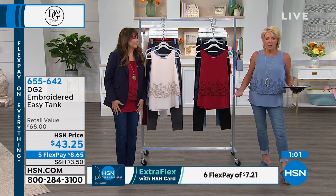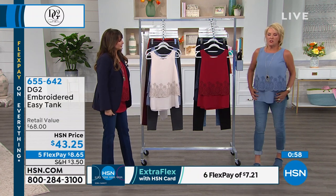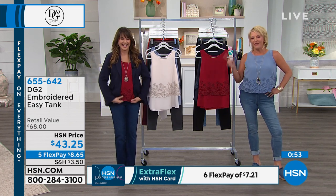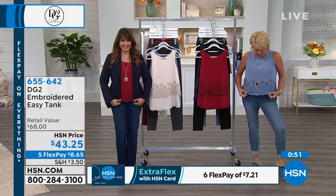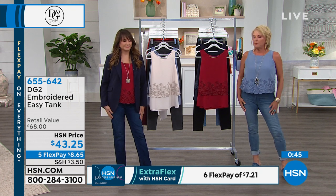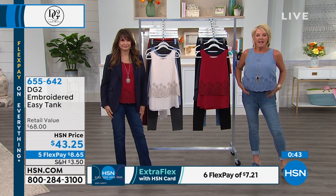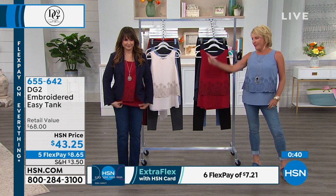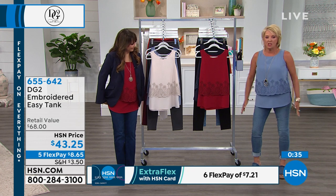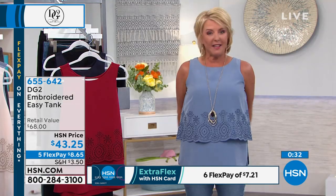It works with any bottom you put with it — skirts too. Here's a little trick: you can take it and tuck it in. You can tuck the bottom part in, leave the back out, and it's a completely different look for a tank. Or just leave the bottom section out. We love the length on it — if you're wearing jeggings like our Suddenly Slim jeggings, it doesn't show any business. You don't see anything in the front or back, so you have 100% confidence. That's what makes this so wonderful.